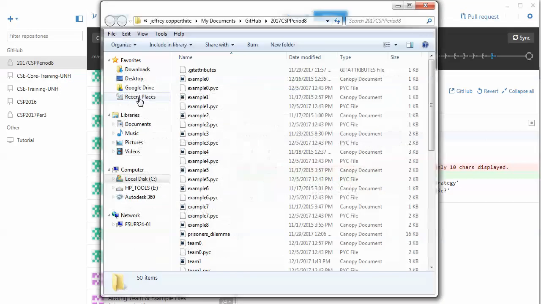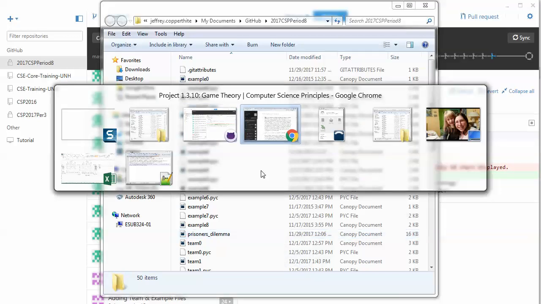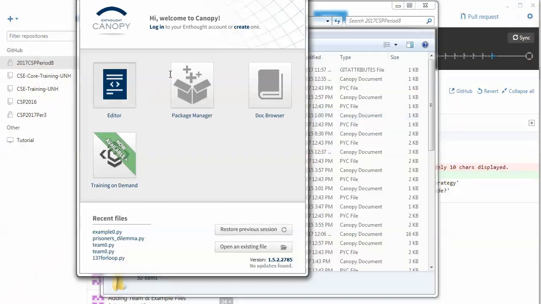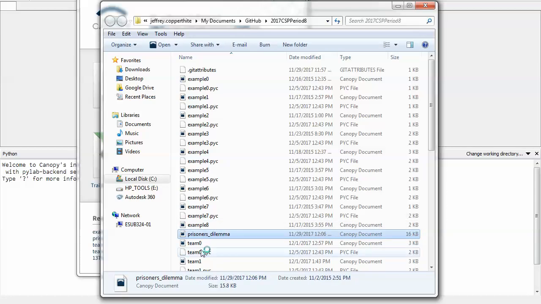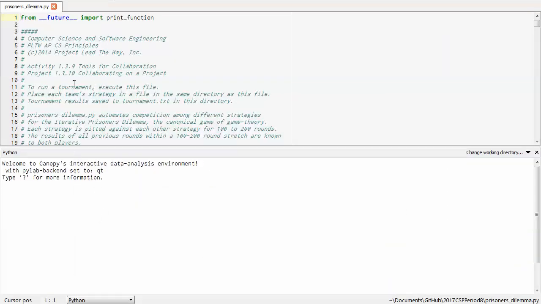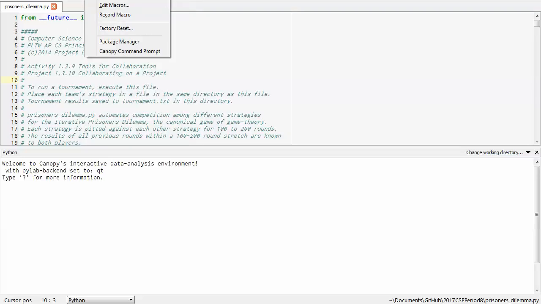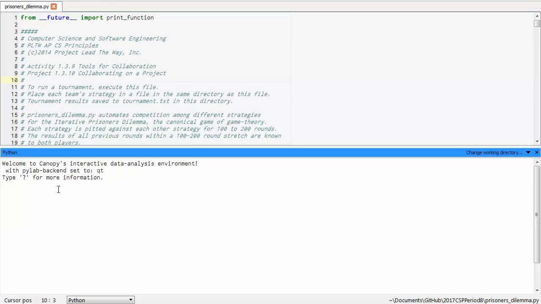So we open up in Explorer, and here's our Prisoner's Dilemma, which I believe I already opened up in Canopy. Did I close it? I did close it. Open up our editor, and then open up the file in Canopy. Okay, so we're going to walk through what's going on in this. The instructions for number 8 say to load the Prisoner's Dilemma and then execute the code. As a reminder, how do we execute code? We just hit the green play button, which is slightly off my window right now. Of course, it's also waiting for my kernel to start. And if it doesn't, I'll just restart the kernel, because when in doubt, we always restart the kernel.